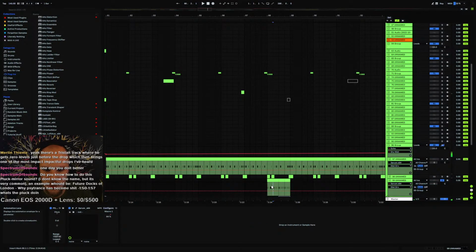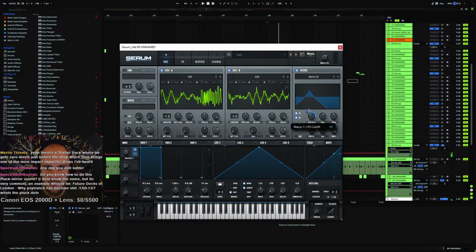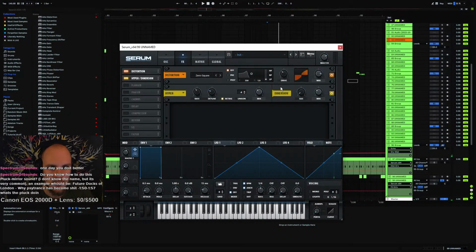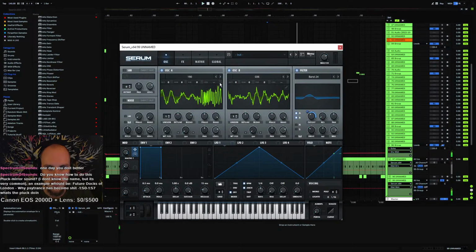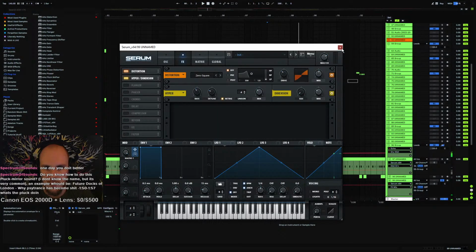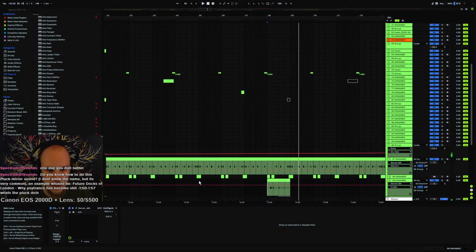Okay, so this sound doesn't work for me. I do want something with a bit of movement in here, but I'm going to significantly reduce the power here. Let's see how this sounds.